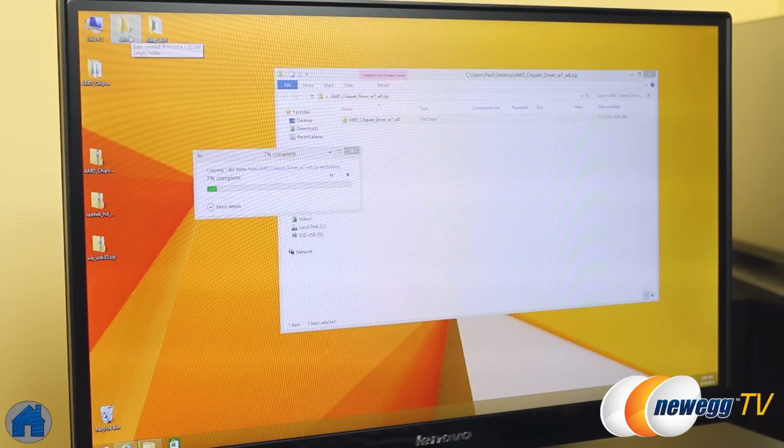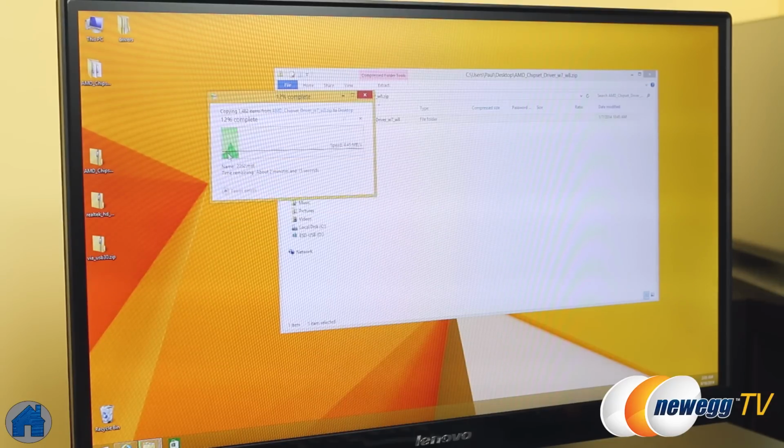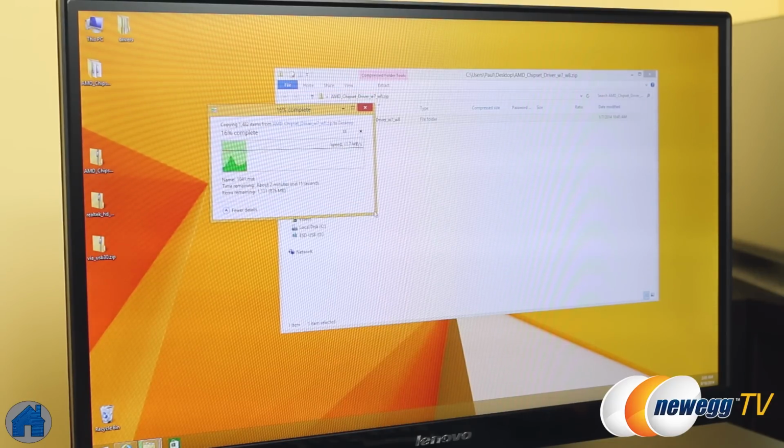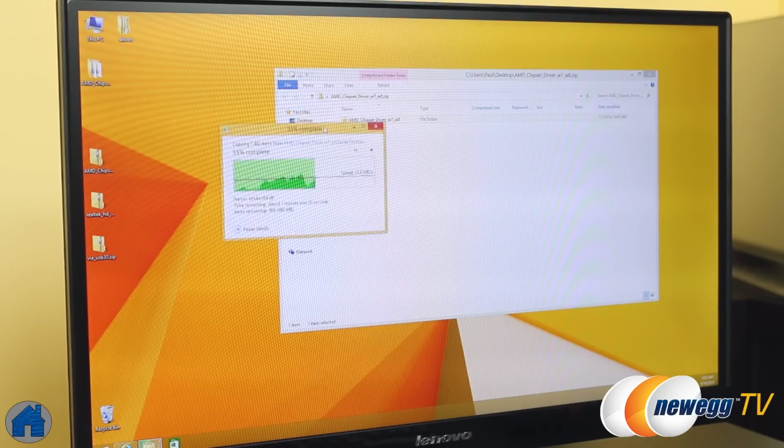Then I have my drivers folder that I made up here in the top left. And what I do with that is drivers that I've already installed, like the Killer LAN, I just go ahead and drop into there. That's kind of how I keep track of what I've installed already. So once this has decompressed, or uncompressed, or expanded, however you want to put that, we can go ahead and install the chipset driver. One of the nice features of Windows 8.1 is they give you a little bit more detail when it comes to file transfers and unzipping stuff and that sort of thing. You can even pause it midway through, which I always find to be kind of handy.